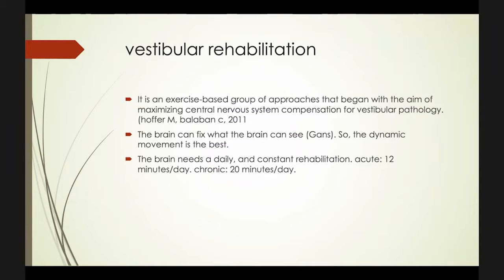Vestibular rehabilitation is an exercise-based group of approaches that began with the aim to maximize the central nervous system compensation for vestibular pathology. The brain can fix what the brain can see, so dynamic movement is the best. The brain needs daily and constant rehabilitation. In acute cases, we need at least 12 minutes per day. For chronic, at least 20 minutes per day.